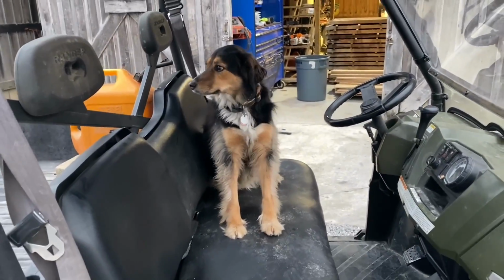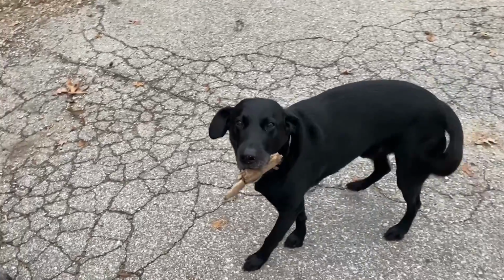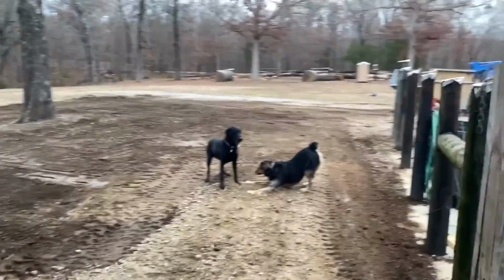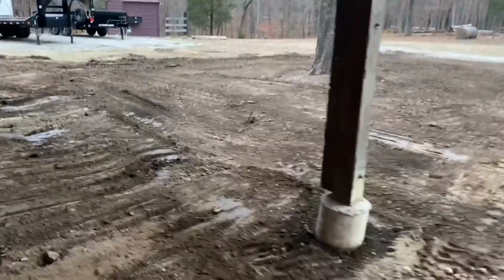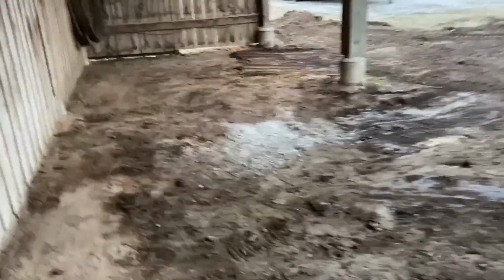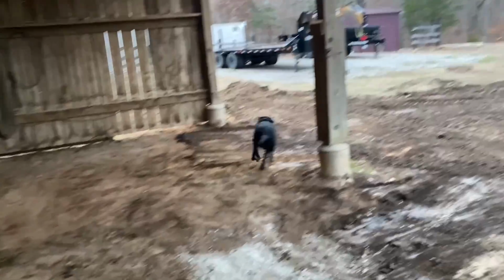She didn't help that much. Lucy didn't. Chip did. We are in pretty good shape. Hadn't seen it like this in 20 years. Hard Alabama clay.